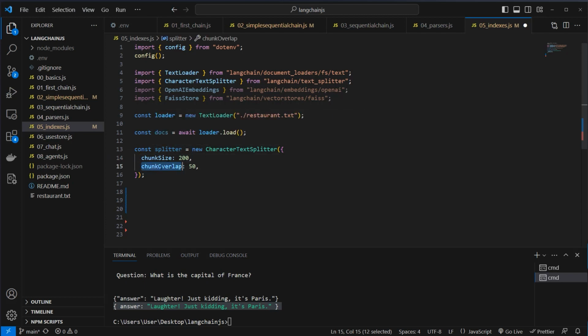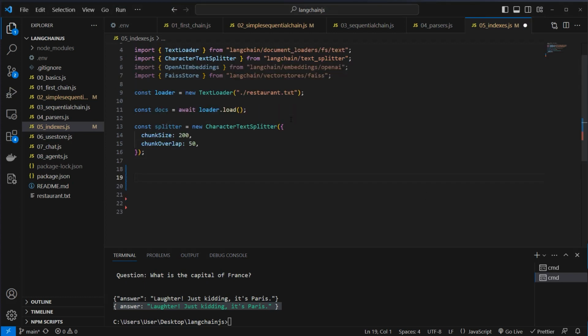We also use some chunk overlap, so we don't lose the whole context if we split a sentence directly in the middle. This is very helpful, even though it will make our API call a little bit more expensive. But the embeddings are quite cheap. Now we can use the splitter and split the documents with the splitDocuments method of the splitter, and await this. Now we've got our documents.